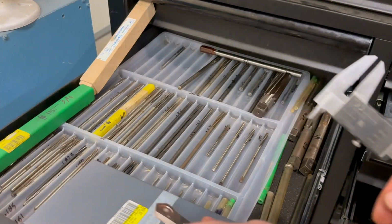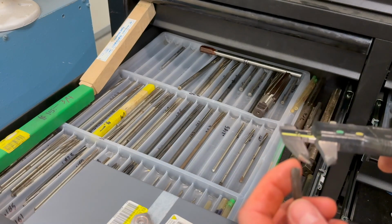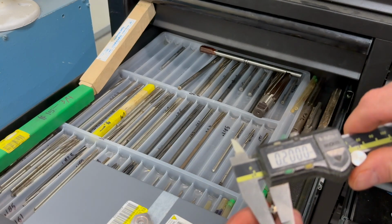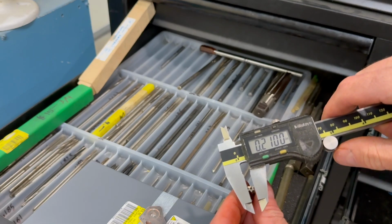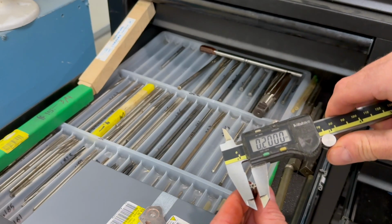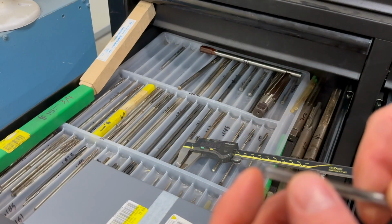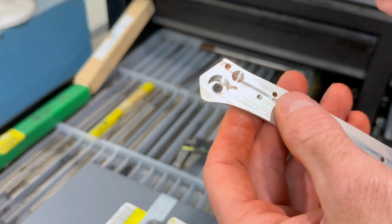So here's my reamer drawer. Let's see, the closest thing I think I have is a 218.2185 reamer, so just bigger than... actually it's measuring 224, or 220? Let's see. What I like to do is pinch it and then rotate the reamer in reverse. You have to check it a couple times. 220.05, 219. So I'd say this is probably a 220 reamer, and it's already a flat tip. We'll see if we can get it to go right into that hole just right.